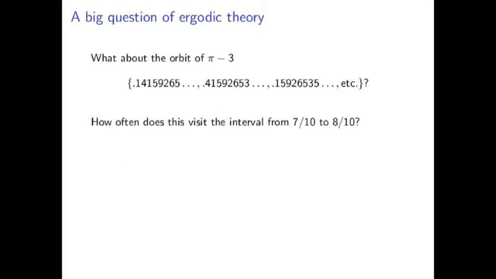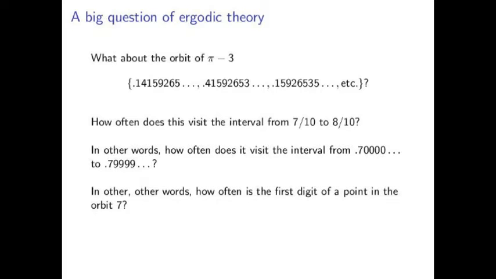For example, we can look back at the orbit for π minus 3 and ask how often it visits the set from 0.7 to 0.8. This set, by the way, is the set of points whose first digit is a 7, and the transformation just keeps shifting digits forward. So when we ask how often the orbit of π minus 3 visits the set, we're really asking how often do we see a 7 in the decimal expansion of π. And believe it or not, that's still an open question. We don't even know if the answer is infinitely often or not.